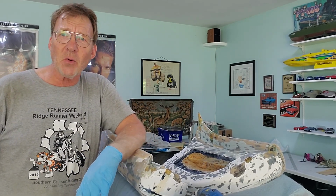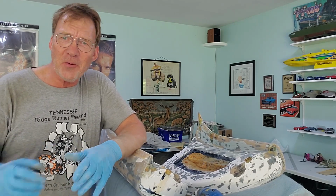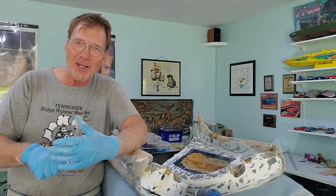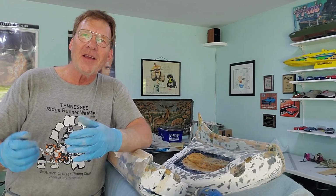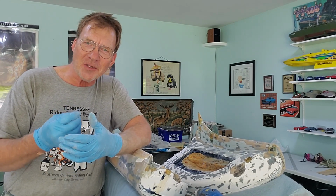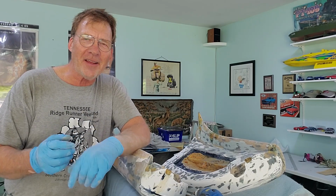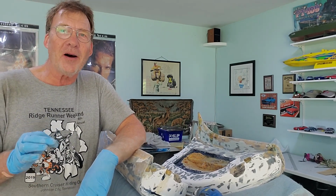So I mixed up some more body filler, and again, too much hardener. I barely got 3 or 4 spots where I was able to get the body filler on. By the time I got to the 4th or the 5th, I can't remember, I could tell right away, as soon as I went to scoop the body filler, it was already getting hard, and I had to throw half of it away because it just got too hot or too hard. So as I mentioned, when you're working in warm temperatures, ease up on the hardener.